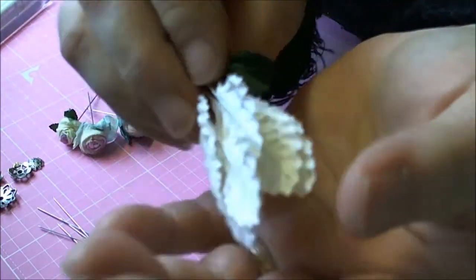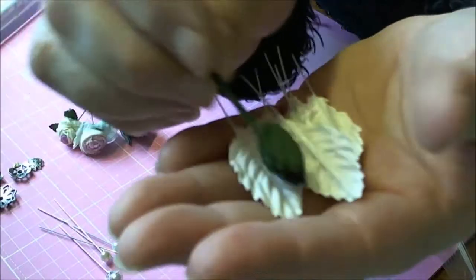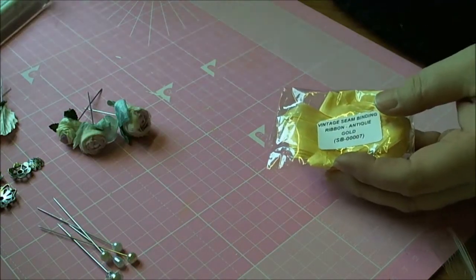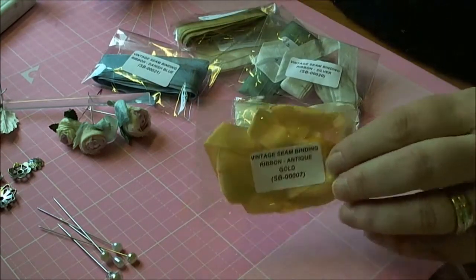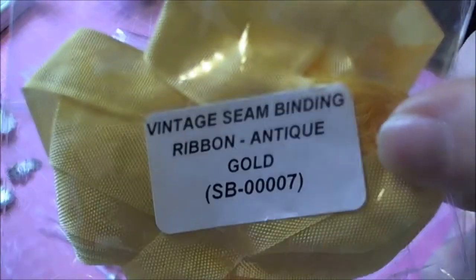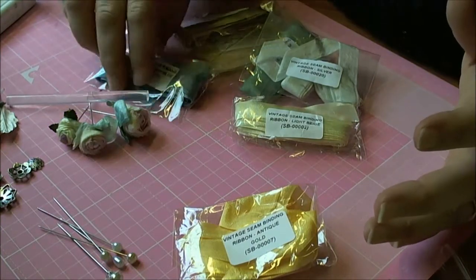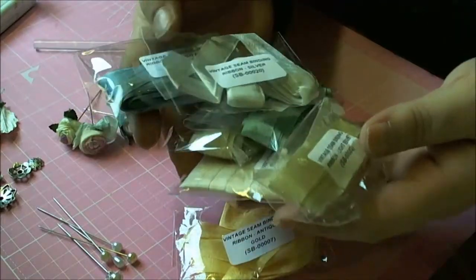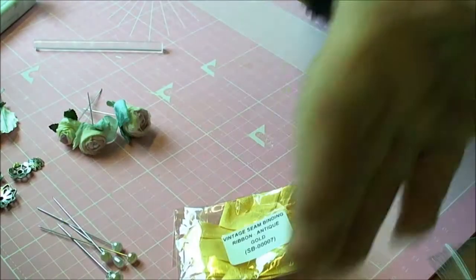I always keep all my scraps of seam binding that I use. So I've got some white ones and I've got some tiny little green ones here, and then various different colours of seam binding. I've only just discovered today that I don't have any pink, but for the purpose of today I'm going to use this antique gold, which is a nice cheery yellow colour, and these are all the various different other colours that you could use: blues, greens, pinks, reds, purples even, because I've seen some purple roses. Let me just put them out the road there.